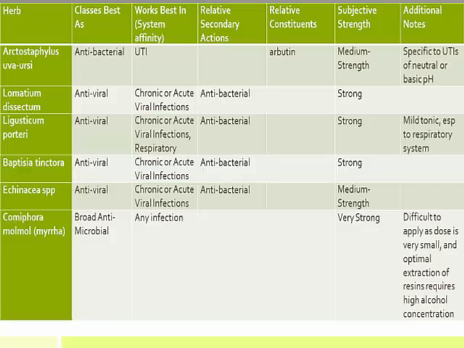Another one that shows up very commonly is our myrrh, our Commiphora. Commiphora is good. It has some challenges though. Because it's a resin, it's very potent, and it has to be extracted in high percentage alcohol, which means to take it internally, you're getting a lot of alcohol, and as soon as it goes in the mouth, it starts to come out of solution. Doesn't mean it can't be done. It certainly can, but it's potent, strong, and fairly unpleasant. Usually it's done in very low dose as well. So personally, it's not one I use too often as an antimicrobial, though it certainly will show up and does deserve to. It is very well established as an actual antimicrobial.